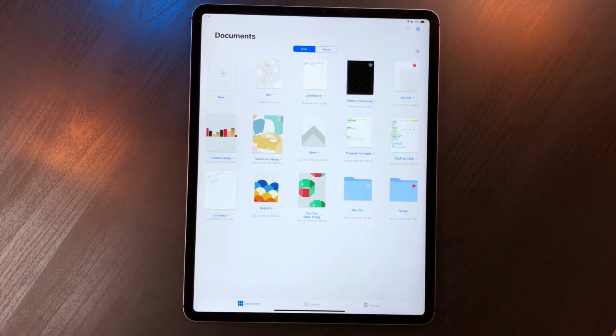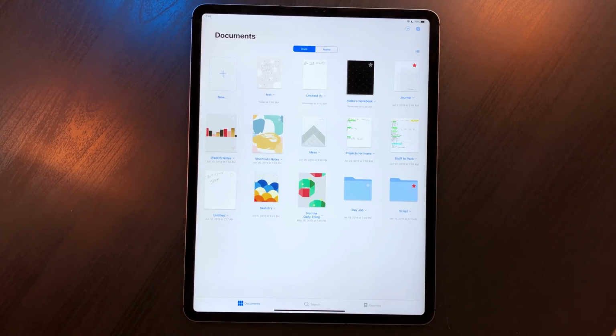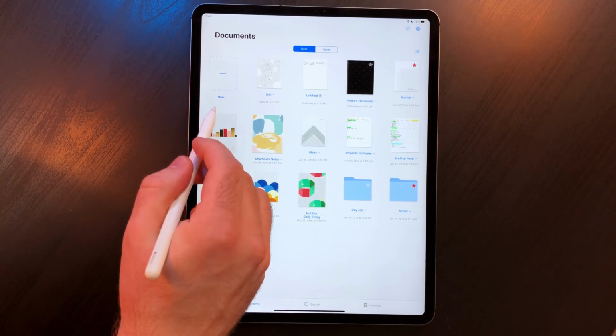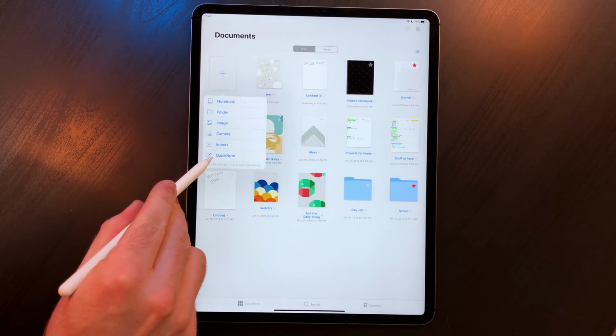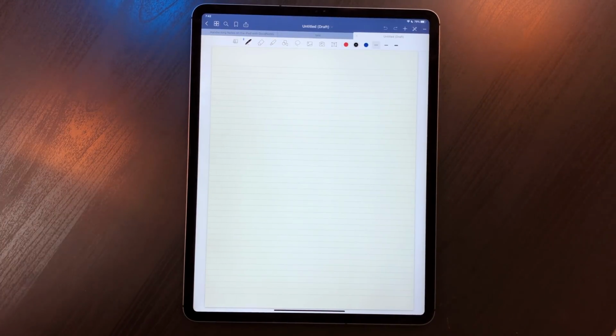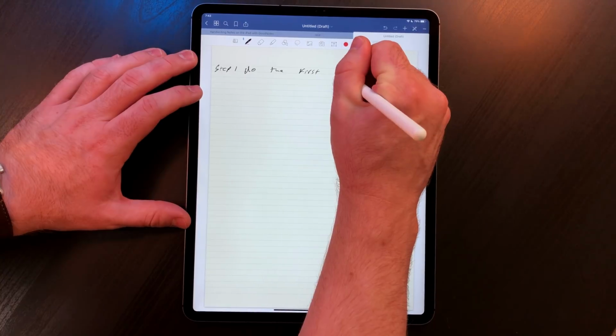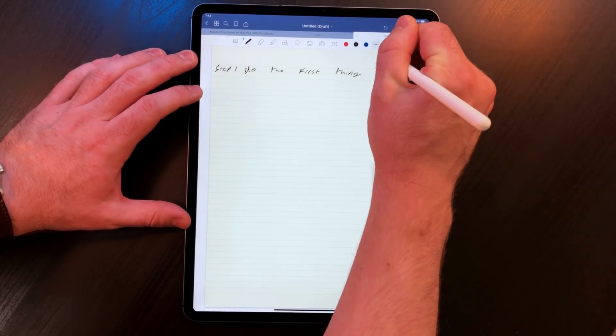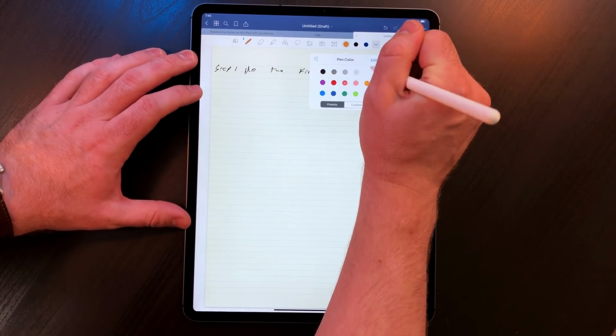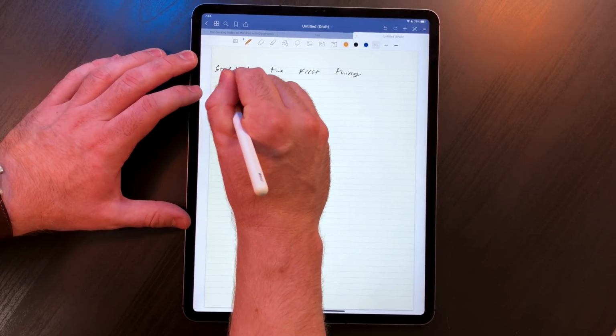Sometimes you just want to write down a little bit of information that doesn't call for a whole new notebook. This is where I use Quick Notes. Hit the new button and select Quick Note. These can be multiple pieces of digital paper, but I find one just works best. You can quickly jot down everything that needs to be written. This may come as a total surprise, but this is a great way of taking a quick note.